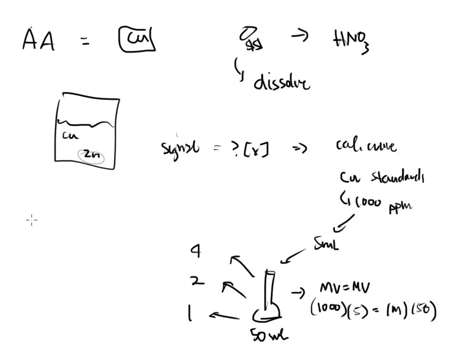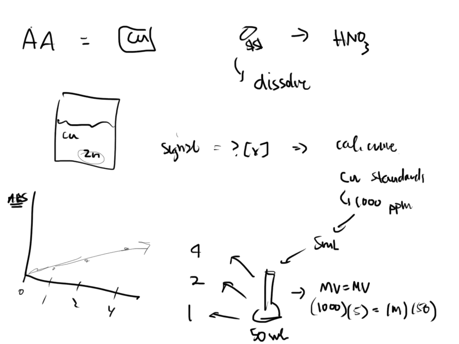All right, so with these standards, you will make a calibration curve. And you make the calibration curve just like always. 0 is here. You have a 1, a 2, a 4, if that's the way this was going to work. You're going to plot the signals on the AA instrument, and you're going to draw a best fit line through that graph. So you're going to analyze these on the AA. You'll get absorbances for every one of these standards, and those absorbances are going to be plotted. This is your typical calibration curve generation. Nothing fancy, no tricks, nothing up my sleeve. Just run standards, plot them, get a line. It's as simple as that.